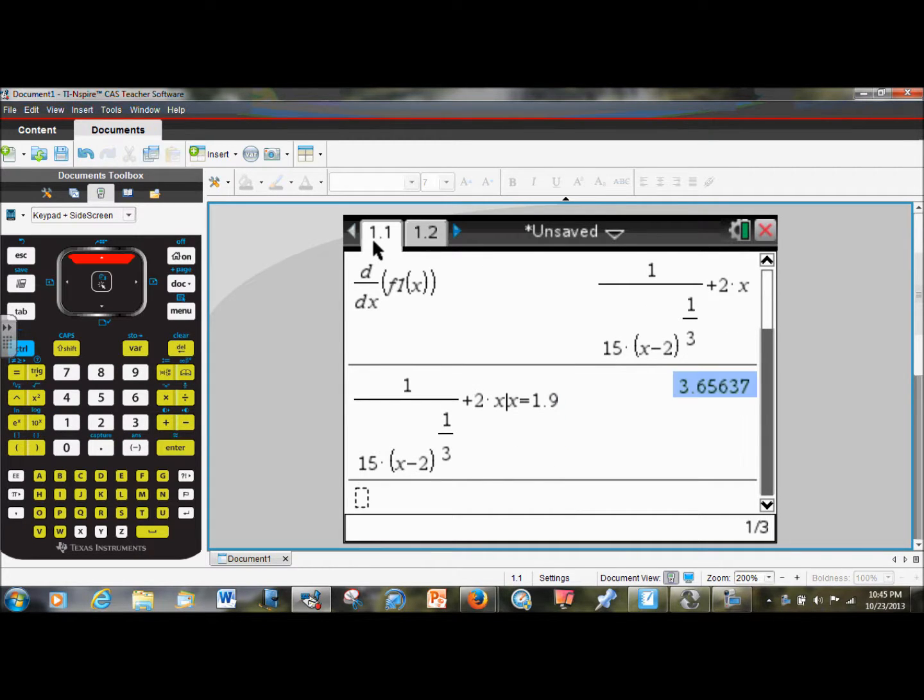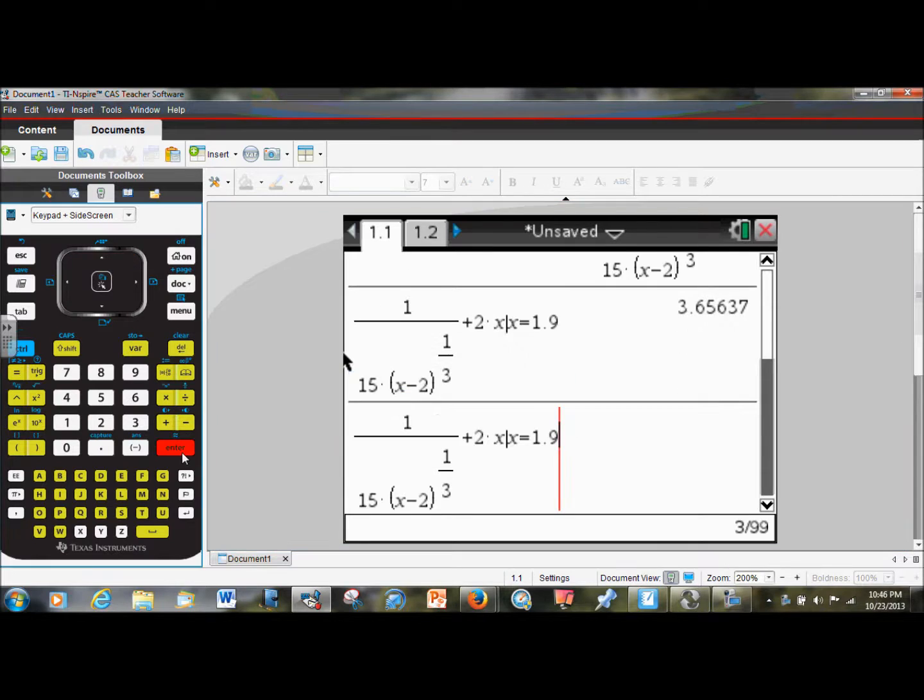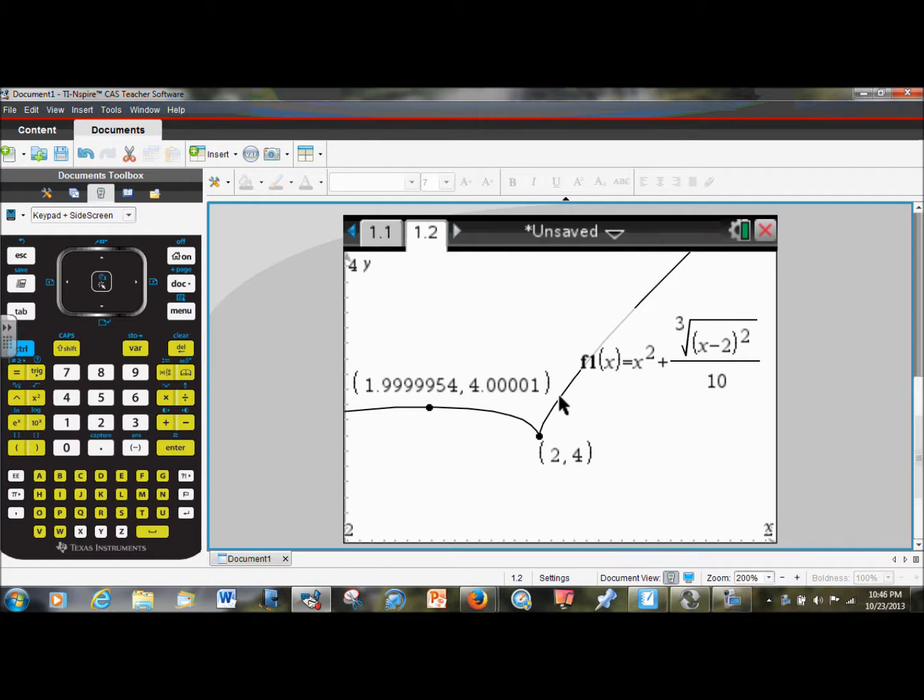If I do the same thing by cursoring up and copying and pasting by just hitting the enter button on your calculator, I will be allowed to edit anything in this entry line. So how about I edit the value x equal, and this time I'll take it out to six places of 9, which you'll note is larger, or to the right, of the x value of our actual maximum.